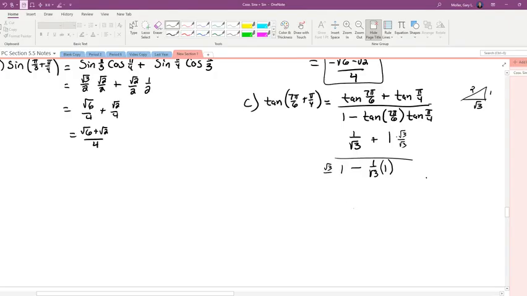And so I get, it's getting kind of messy here, 1 plus root 3 over root 3, over root 3 minus 1 over root 3. Which we know the root 3's are going to cancel when I multiply by the reciprocal, leaving me with 1 plus root 3 over root 3 minus 1. I'm going to rationalize now. So I'm going to multiply by the conjugate.